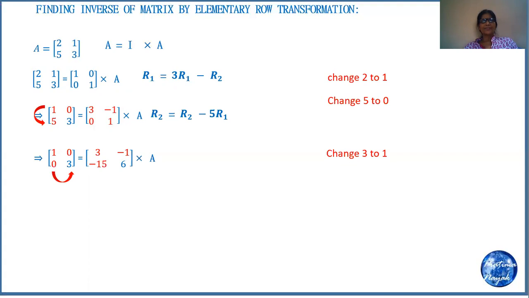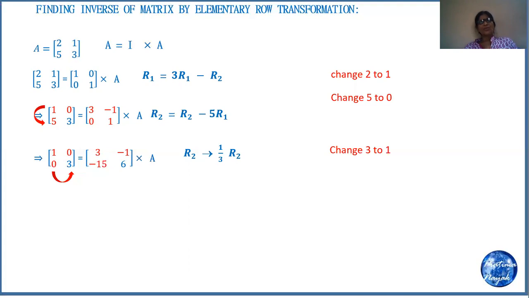How to change? Here I can multiply 1 by 3. So it will be 1 by 3 R2. Of course, you will write the operation with row. That arrow symbol is not equal to previously these two steps. I have committed some typing error. So R2, you will put an arrow that is equal to 1 by 3 R2. That means 1 by 3 is multiplied to R2, and that same will be written in R2.